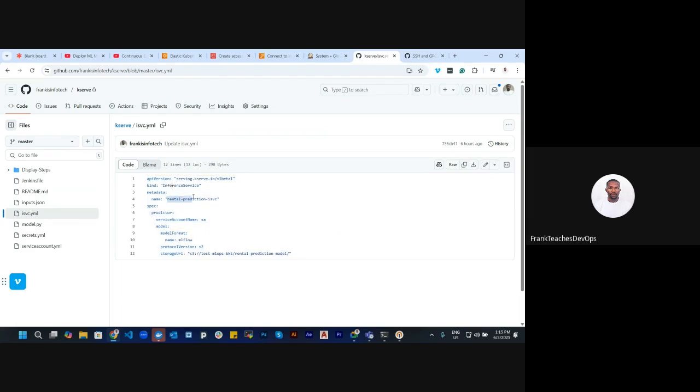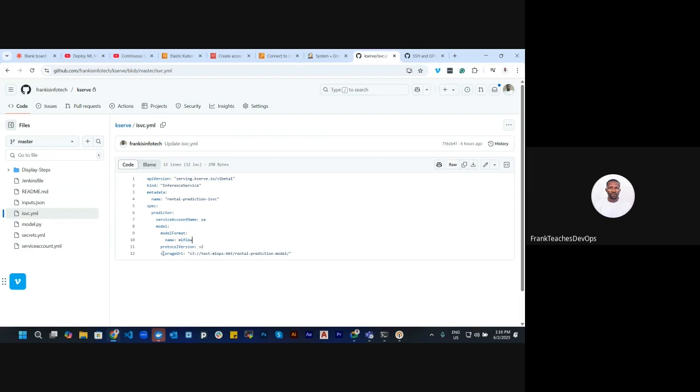The name is the name of the model. The name of the inference service also doubles as the name of the model. Then the predictor, the service account is SA, which is being referenced from the service account YAML file. For the model format, I'll be using MLflow. The protocol version is V2.